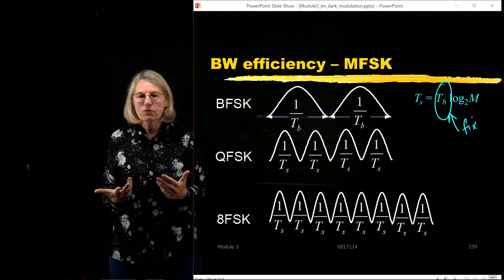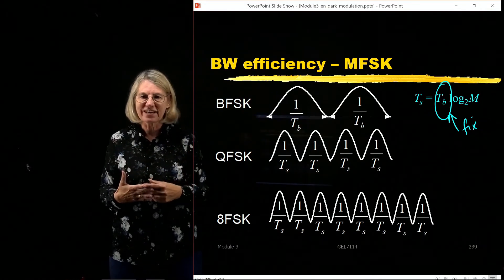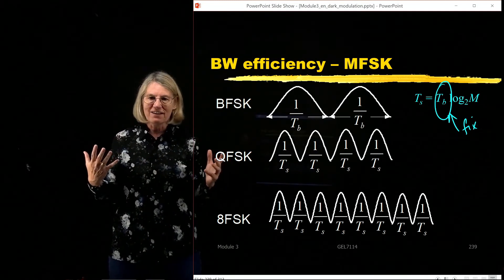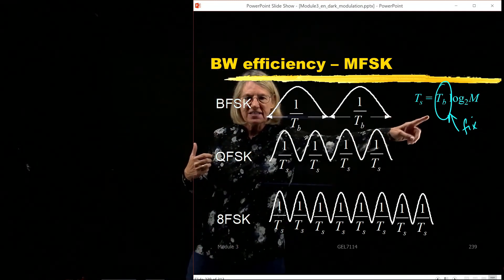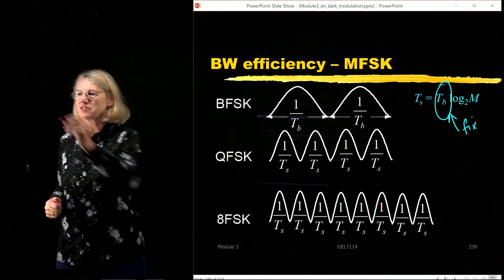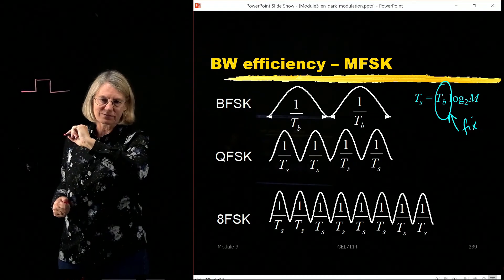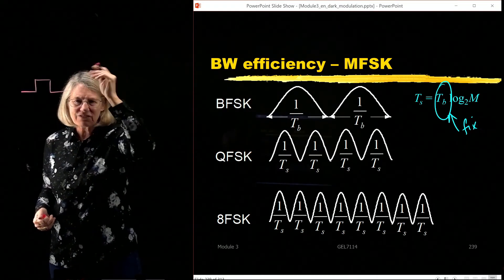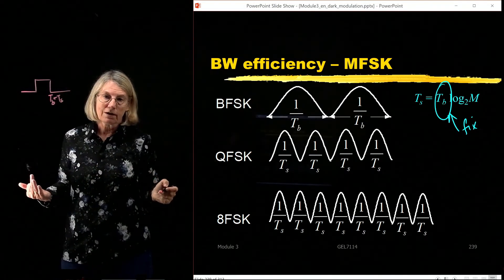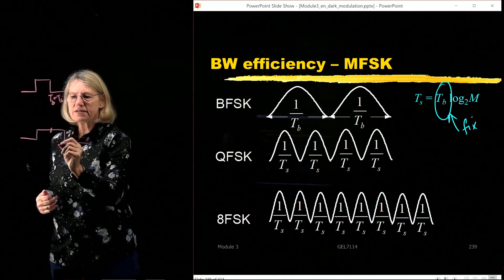Now I'd like to give us a feel for what's going on with the bandwidth efficiency for FSK, because it's maybe the most challenging to understand that equation of a log over a linear. So to understand that, I'm going to take an example where I fix the bit rate, the number of bits per second. So if I were to look at the binary case and the time domain, and I'm going to write them as rectangles, but of course we wouldn't, this example is sort of our rectangles, just to give you the idea. So this would be the time of a bit, which is equal to the time of the symbol for binary. Now I'm fixing it so that when I send QPSK, the time of a bit is the same, but I'm going to send two bits in the time of the symbol.